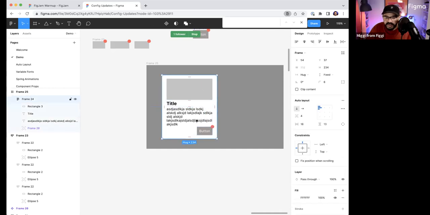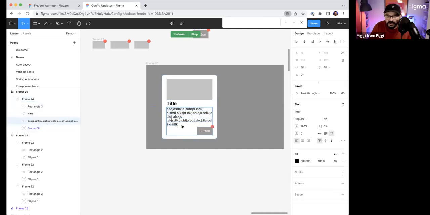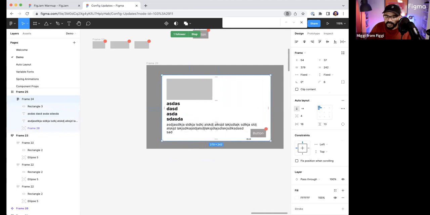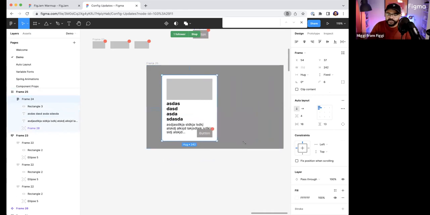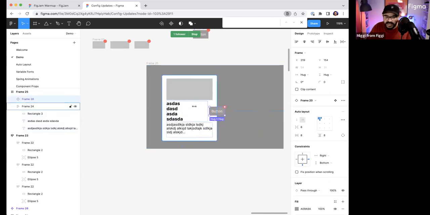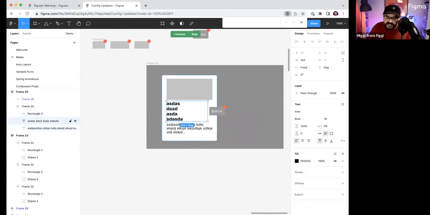So if the text grows, this text will grow, and it's always going to stay there. Or if my height changes, it's going to follow where I want it to be. So there's a lot of different uses for how that button can be placed. And I know I'm probably not giving y'all the best example for this, but I wanted y'all to see that you can have these elements that can live freely in the auto layout, and then other elements that are going to determine how they behave.